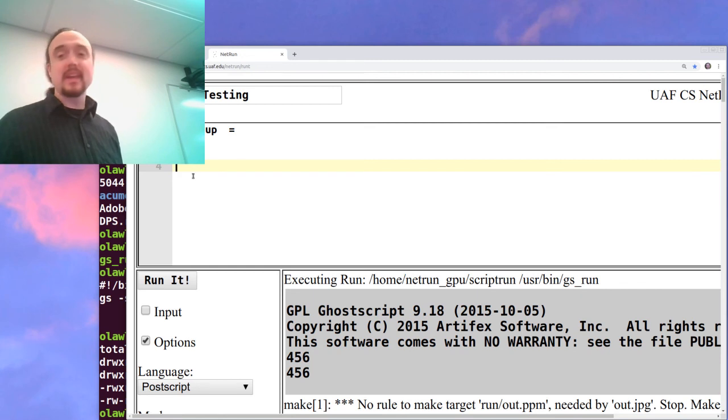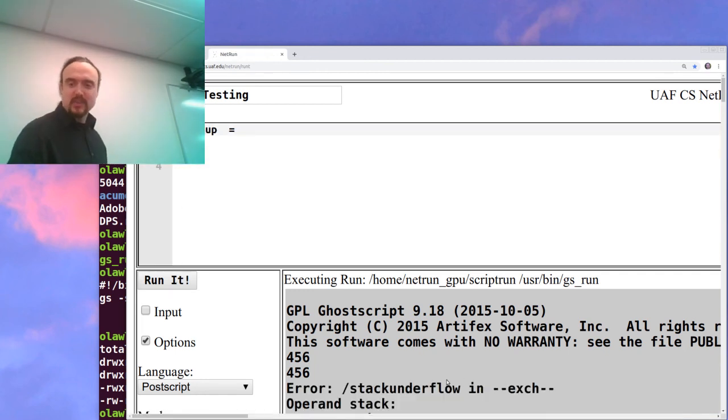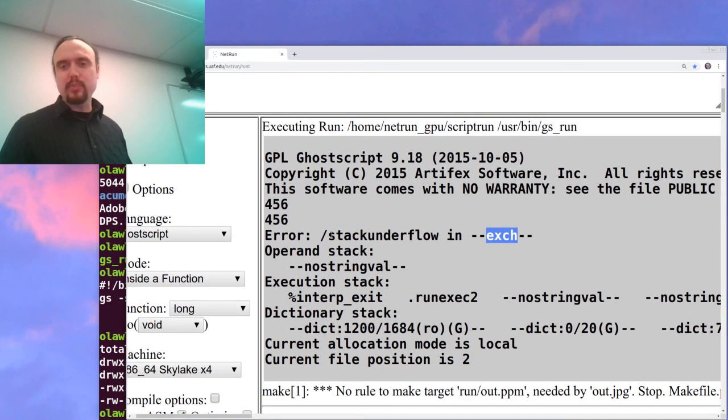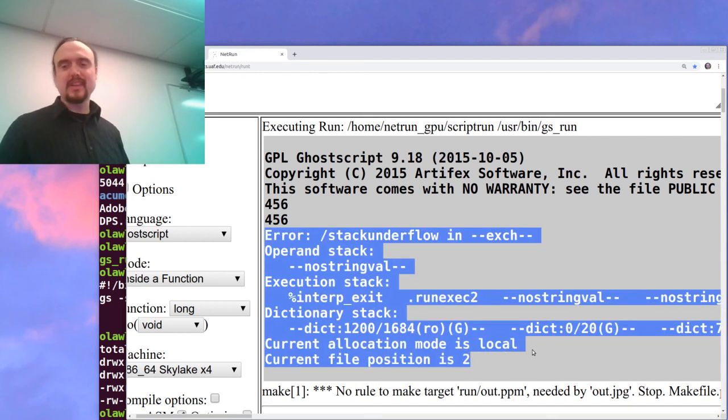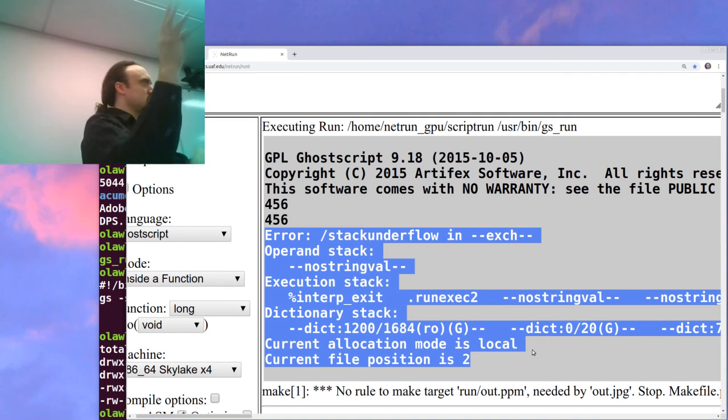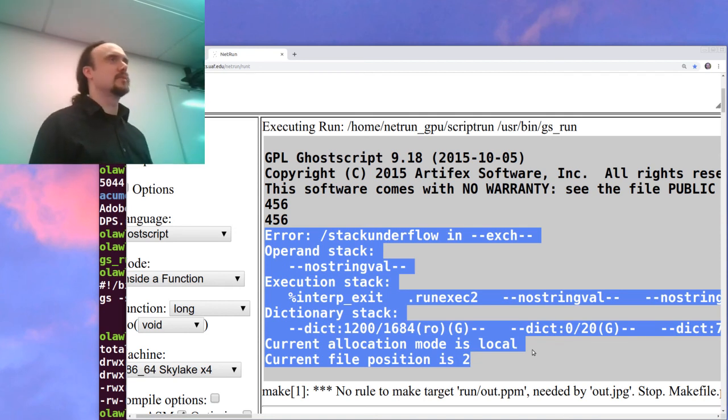It's going to try and pop the thing to print. There is nothing on the stack. Undefined. Yeah, one of many things could happen, like the machine could crash or the world could end. So in this case, all it does is print a PostScript error. This is a stack underflow error, and it's in the middle of doing the printing. And then it prints what's on the stack. The problem is there's nothing on the stack. And then it prints what's being executed, and it loves stacks. There's stacks all over the place. This is a PostScript error, and it's almost always like some stacks weren't stacking the way you wanted them to stack, etc.